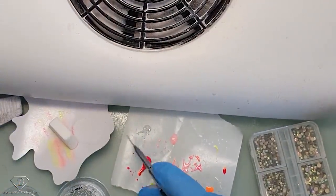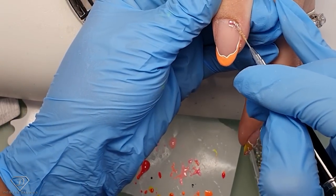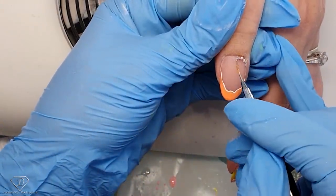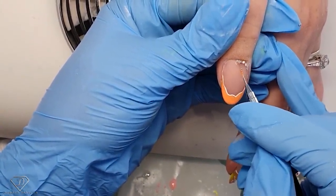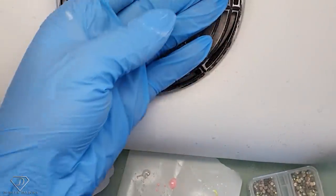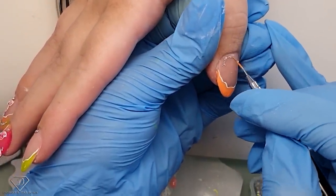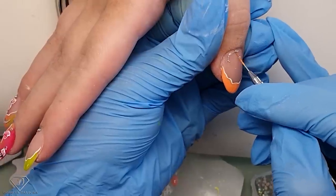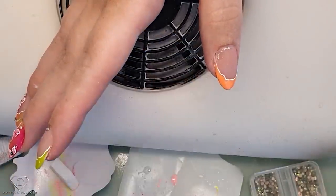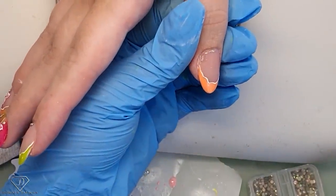Change. That's okay. Okay, a couple more on the ring finger. And then squeeze the crystals in. I will show you also how I'm sorting out the middle finger.